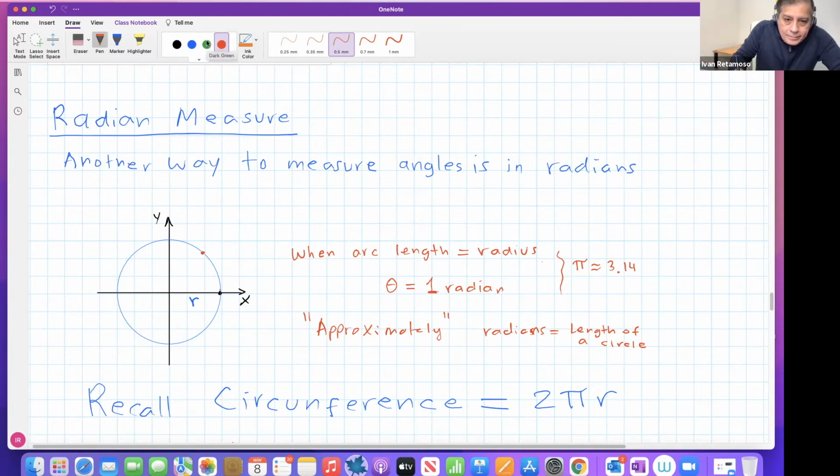So you rotate this angle in this direction, okay? And you're gonna go over the circle r units, precisely r units, right? Radius r, you go counterclockwise r units. You stop there. When you stop there, you connect the origin with this point. And this slice that you see here, where this is r, and this also r, the radius of the circle, right? It's what mathematicians call one radian, okay? Theta, one radian.